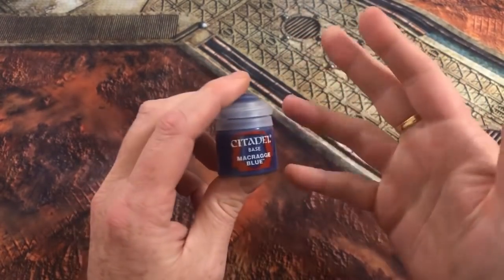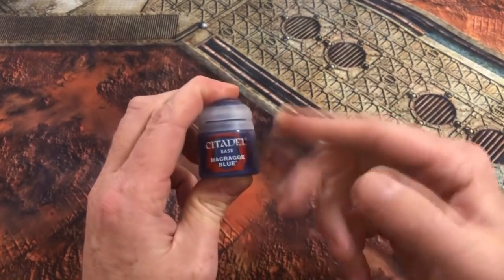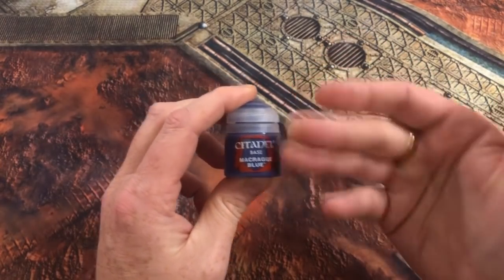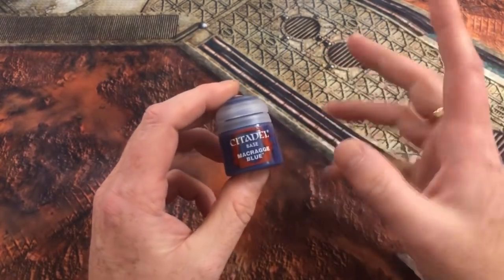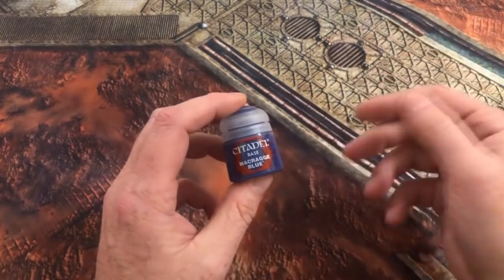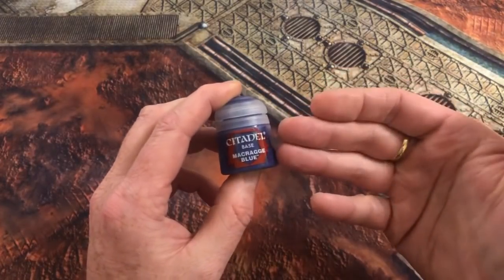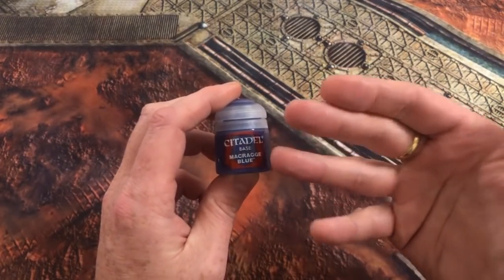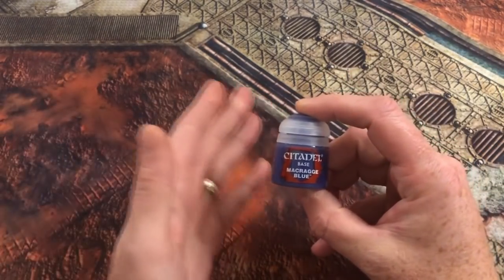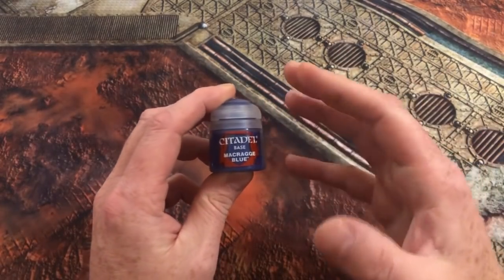Anybody who regularly watches my reviews of these magazines will know that while I appreciate that they include restocks of paints, I should also point out that this isn't free stuff on the cover. You're paying for this. You're just getting a discount over retail prices. But they provided a pot of Macrack Blue in an early issue of the magazine, and they've obviously decided that by this point you need a restock.